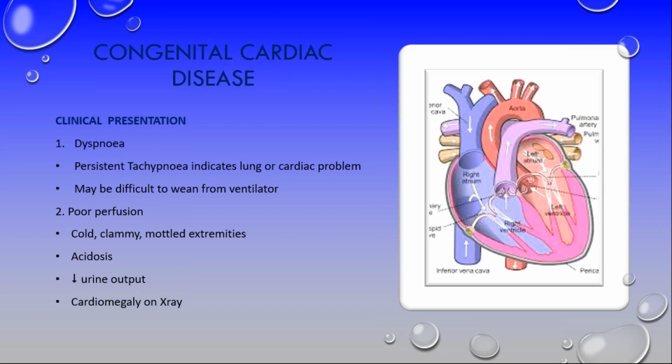Excellent, thank you. Another question. Any suggestions about placing neonates on a right lateral position and covering the left chest with a gauze in PPH and PDA neonates? I have seen one neonatologist practice this method for all his PDA, PPH, and neonatal patients prior to transfer to other hospitals for further management. So he's placing them on the right lateral position and covering the left chest or left side.